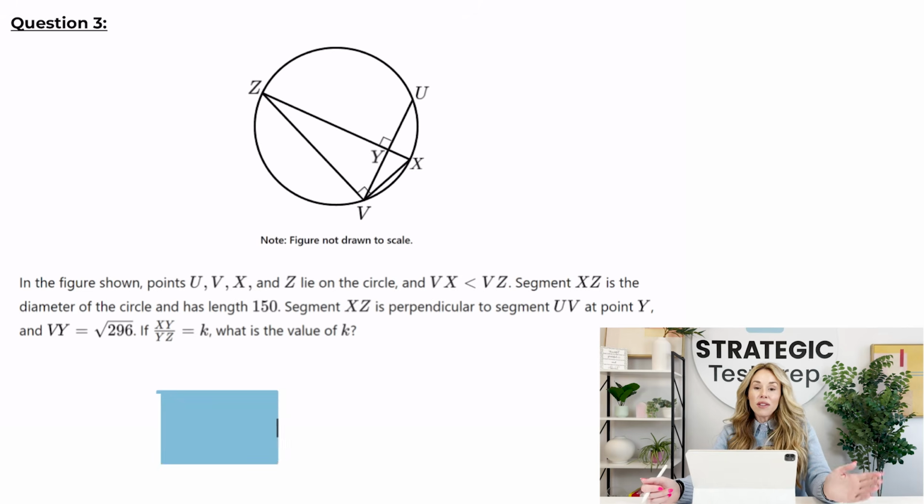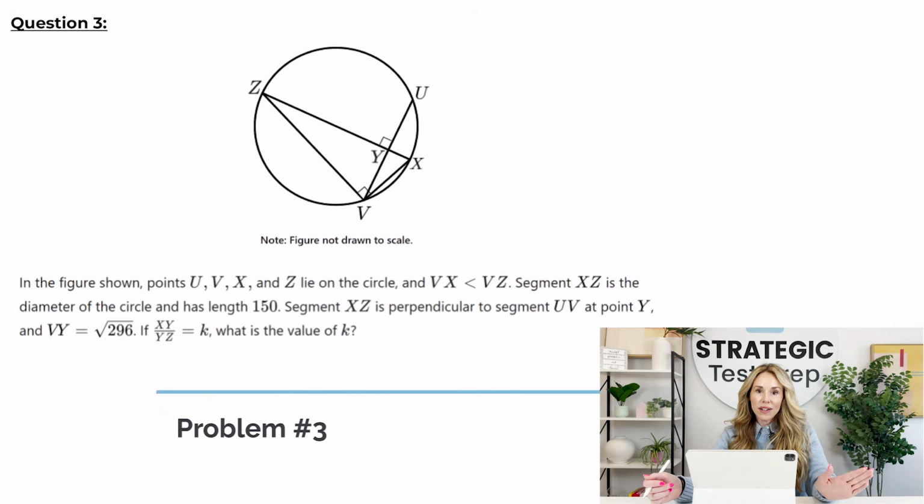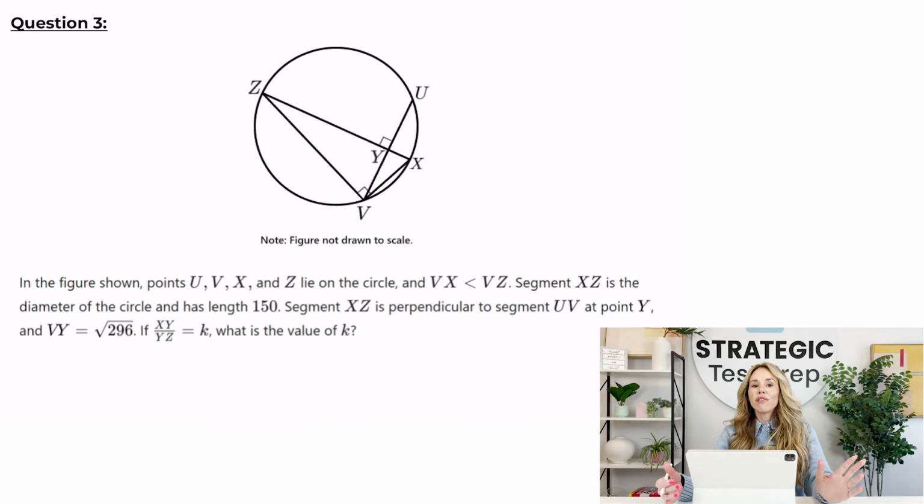All right, question 3. Now this one looks very intimidating. If you see this towards the end of module 2, my recommendation is to skip it and save it for last. And that's really my recommendation for all of these tricky geometry problems. They take the longest. But what you should notice when you look at this picture is that we have a big right triangle.